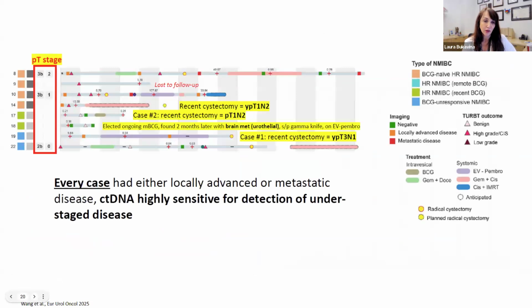So this is some of the patients that we talked about that are ctDNA positive. Whether they fail intravesically or we have imaging findings concerning for metastatic disease, when they undergo cystectomy, you can see the majority of these patients have locally aggressive disease, whether it's T1N2 or T3N1 or N2 disease. And what I also find interesting, Adam, is the ctDNA level of those patients is very, very low.